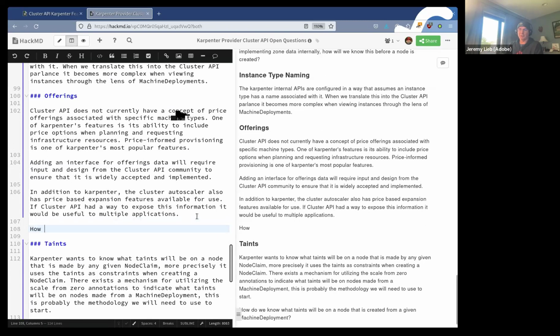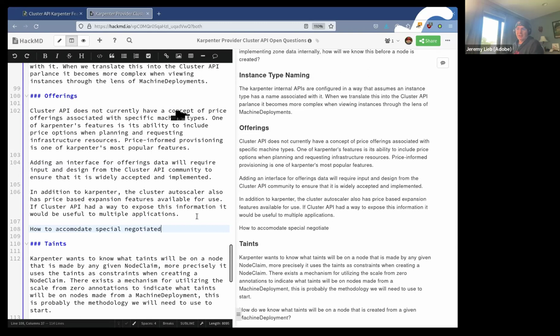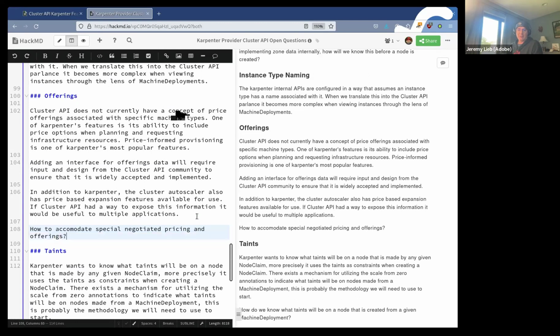But if we have a cheaper unit cost on some instance type, we're going to need to be able to somehow get that custom pricing and have it make sense to really get the benefit out of that kind of selection. And that also doesn't get into Karpenter right now isn't ODCR aware. And so when we have our own special categories, we need to be able to accommodate those as well.